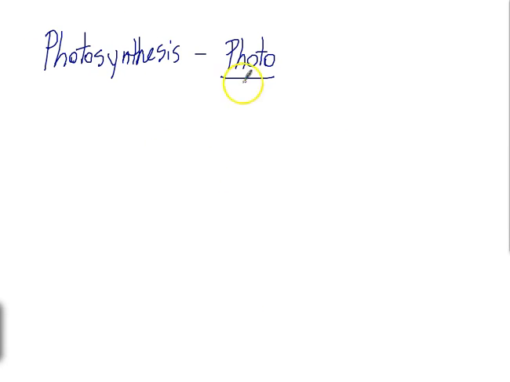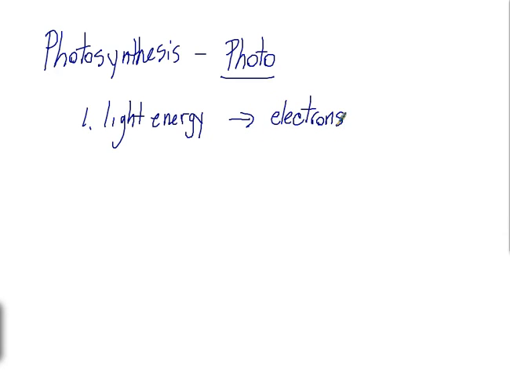So here we have step number 1, the photo portion of photosynthesis. In this portion, what's going to happen is we're going to use light energy, and that light energy is actually then going to be stored directly in the form of electrons. So we've talked about how when sunlight hits electrons, they jump into the next shell, which is unstable, and they fall back down, and that's why we feel warm in the sun. Your car warms up in the sun. But plants have a special molecule that when that electron jumps up in energy level, before it falls back downward, returns to its stable state, it actually catches that electron. So now that electron has stored the energy from the sun.